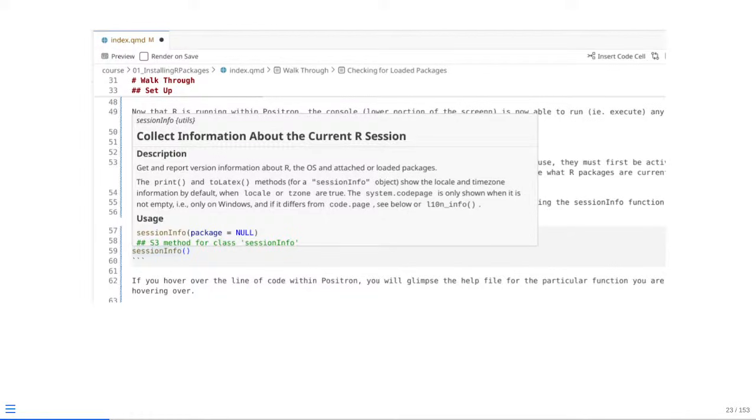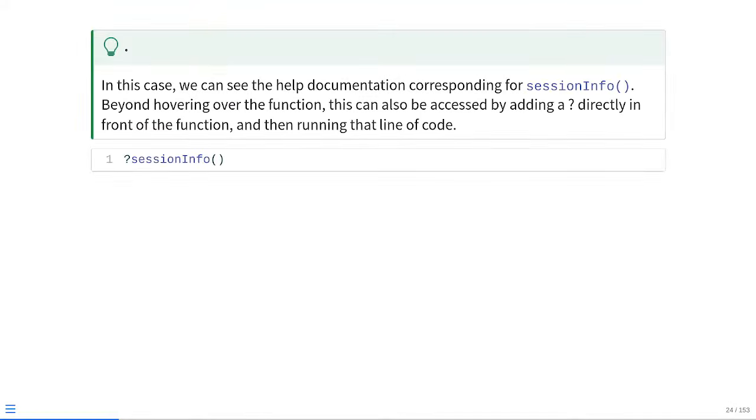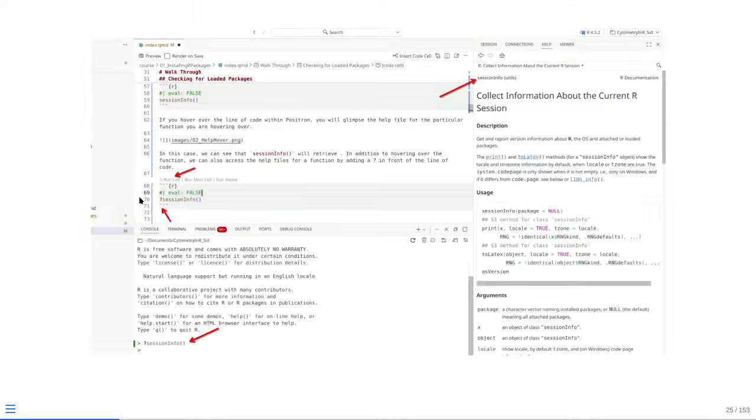So I'll point you to how to find these internal resources, but I'll also show you how to find some external resources on websites that will be useful in the long term. The more traditional way, especially if you're not in Positron and you're trying to look up the help information for a particular function, is you can do the little question mark sign and then put the function name and the parentheses, and this will also pull up the help file. And when you do so, generally, it'll pop up here on your right sidebar, and then you'll see the name of the package, the name of the function, and all the different details about the different arguments that are present within the function itself.